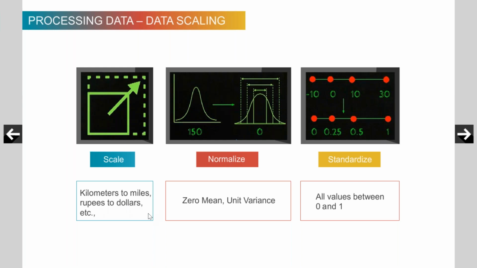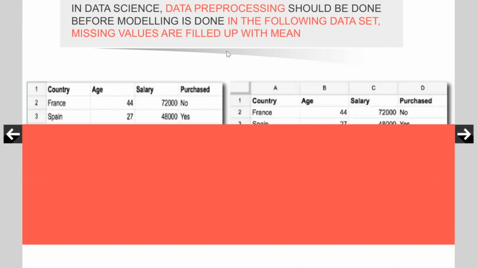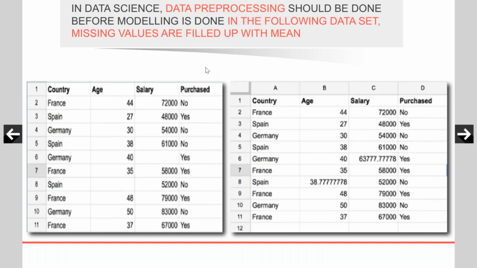Better you convert rupees into dollars or dollars into rupees, because in your records, if you are going to mention the price of a laptop in terms of rupees, the prices of all laptops should be in rupees. That will be easier for processing. Is the rough idea clear? Now we have covered three concepts. What are they? Data wrangling, data cleaning, and data scaling.